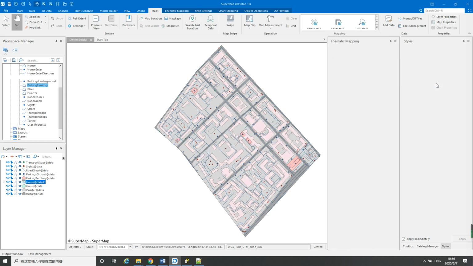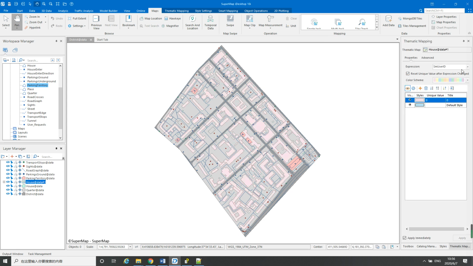Okay, here we select the district, and here it will divide into two parts. There are two districts.